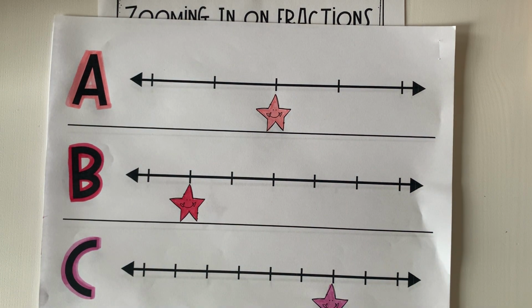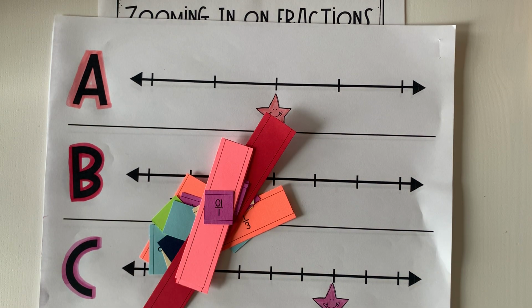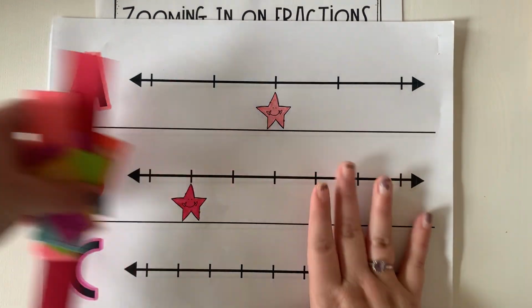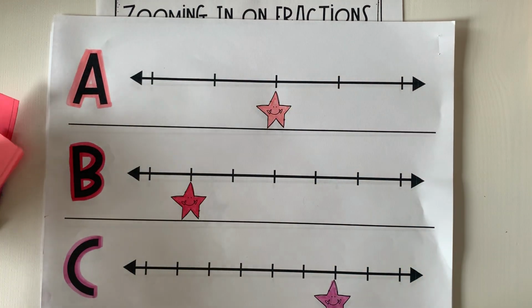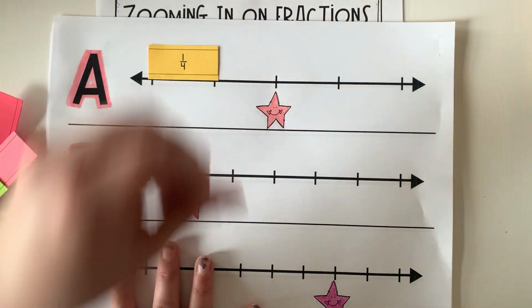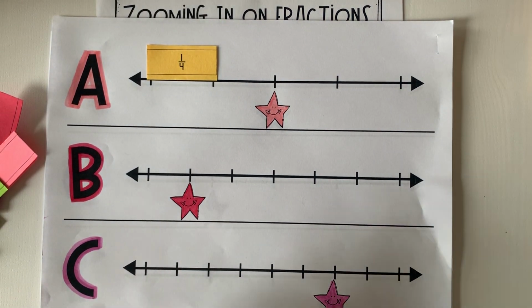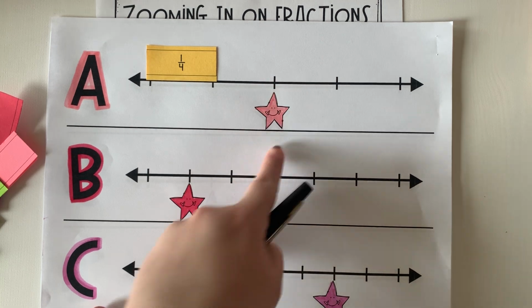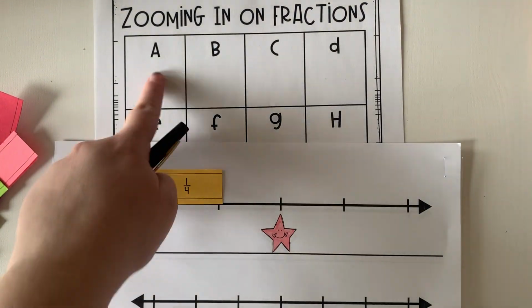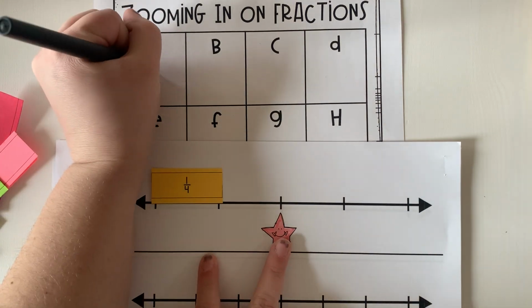And you can count them, or you can use your fraction pieces to help also. Remember, they don't fit perfectly, but they fit well enough that they would help you. So you can use these to help. So this first one for A is 1, 2, 3, 4 pieces. So about 1/4. So the star is 1/4. So this star is at 2/4. So for line A on my answer sheet, I'm just gonna write 2/4.